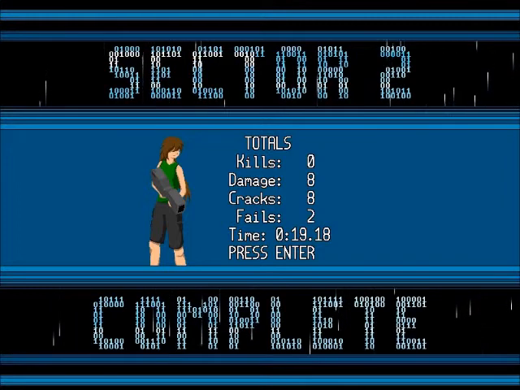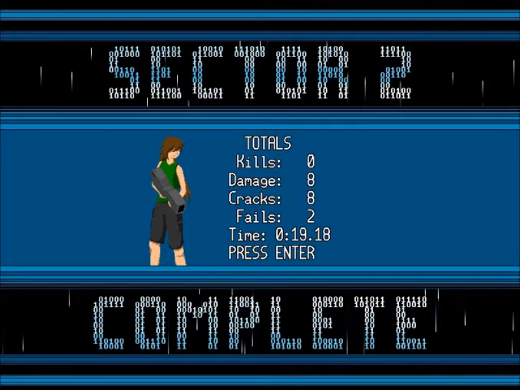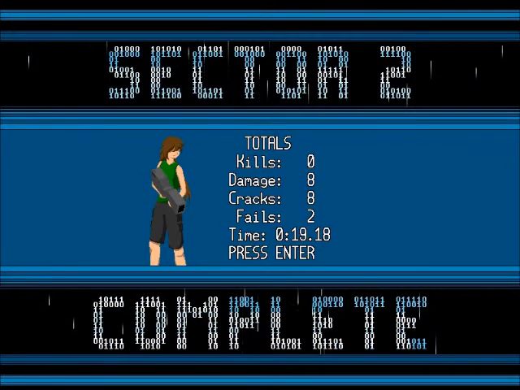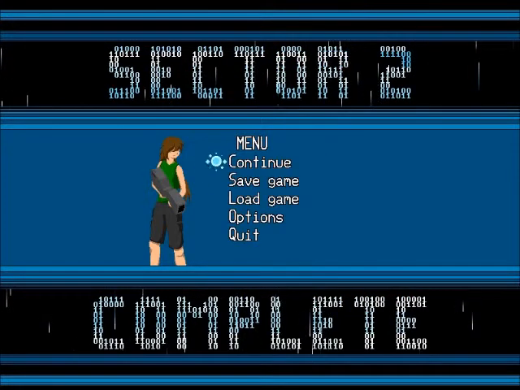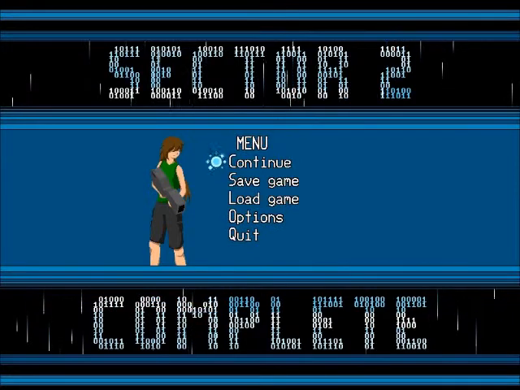And notice how in the pose, E.G.'s hair is covering her eyes. It's in shadow. I don't know if it's different than in the other sectors' ending poses, but it is like that in this sector. That's actually pretty interesting, because I don't know if it's actually different than the other sectors.